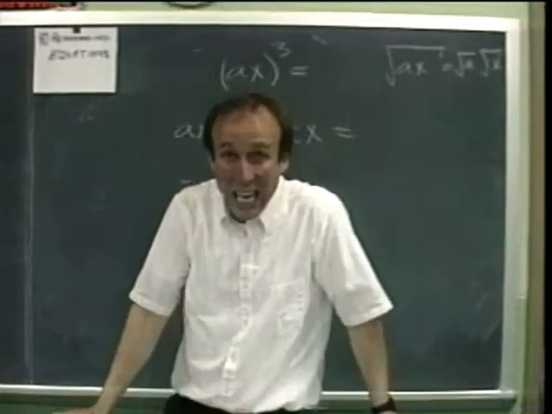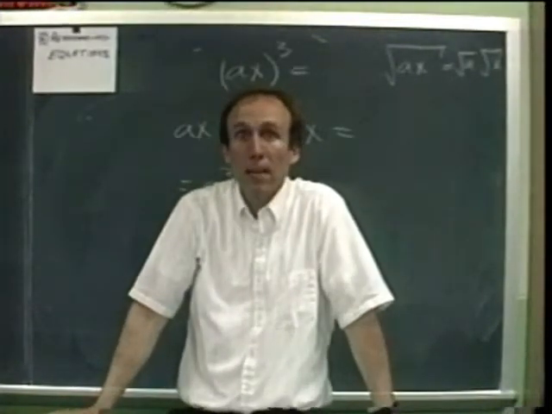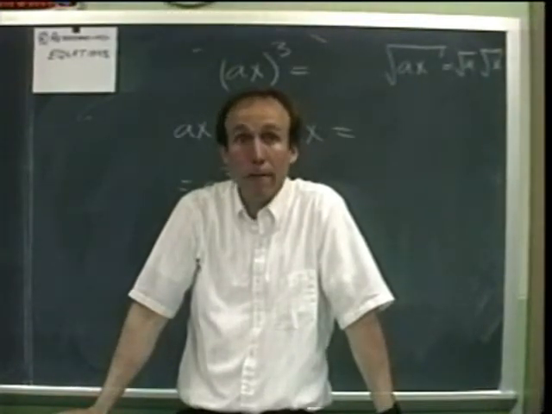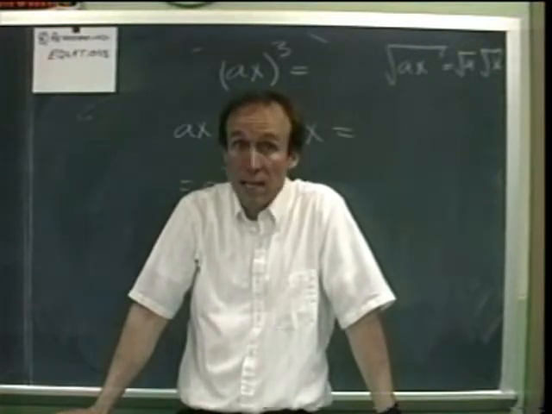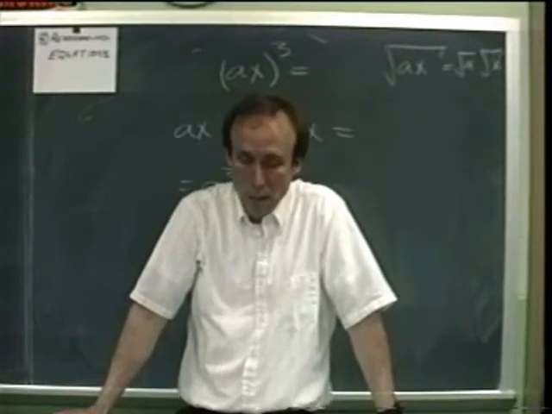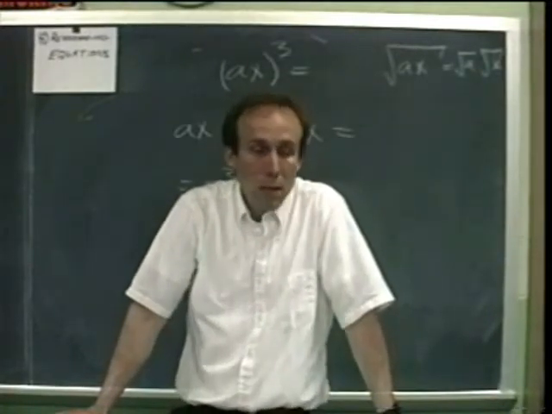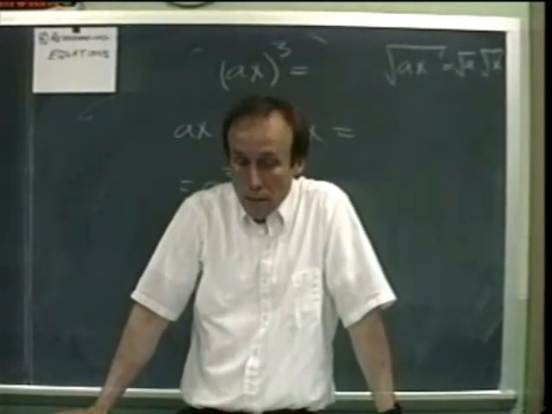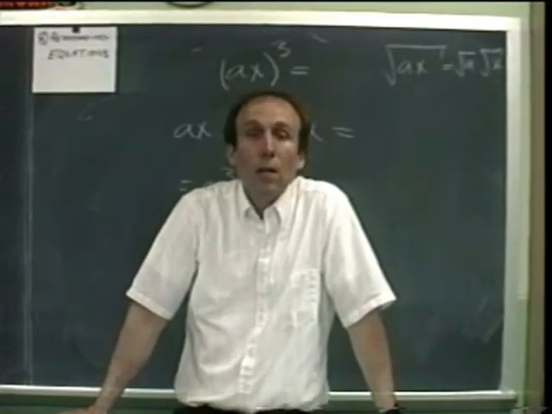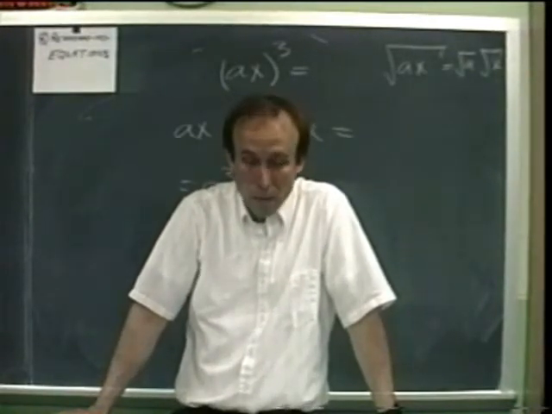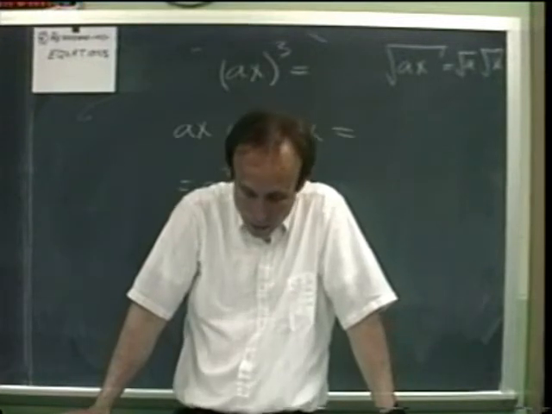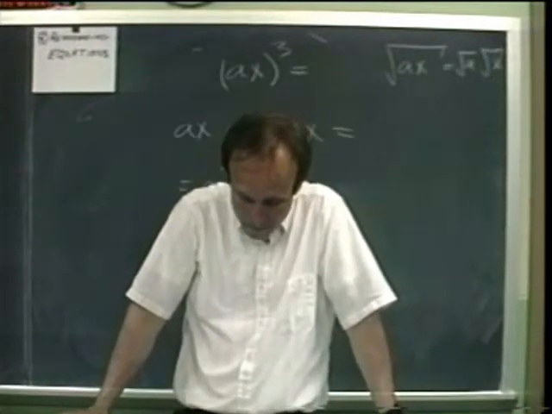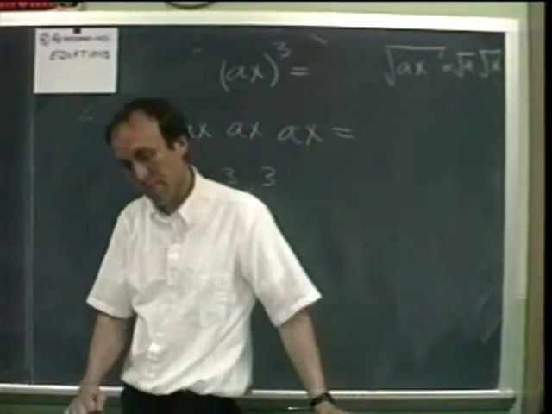You can't even do that with the sine. The trig functions, the sine of AB is not the sine of A times the sine of B. Even among products, the trig functions are not distributive. You have to multiply the angles out first and then take the trig function, the sine in our case.